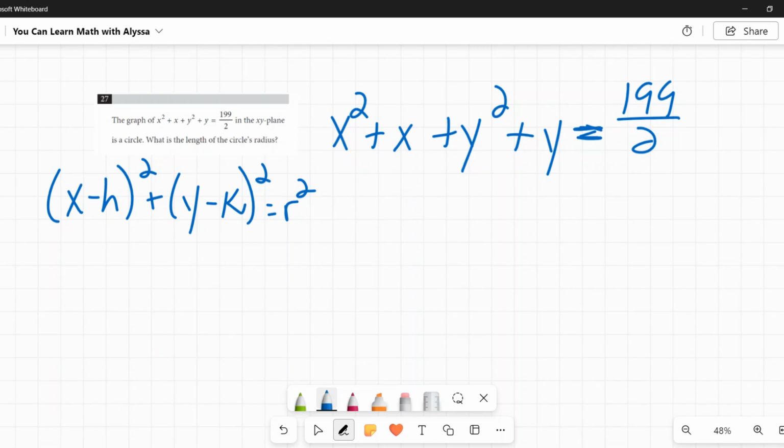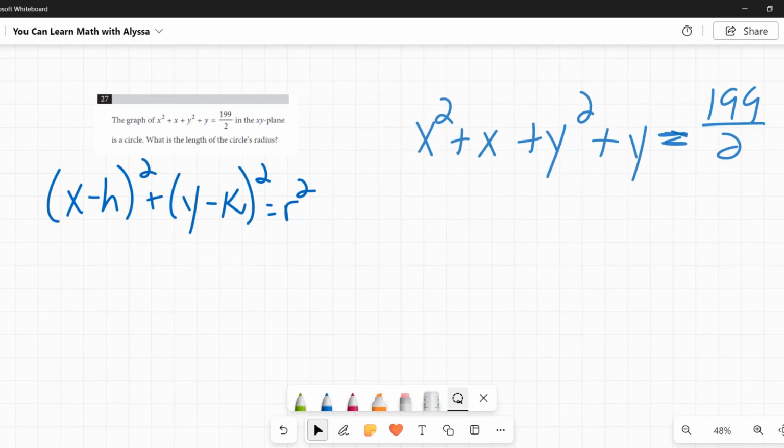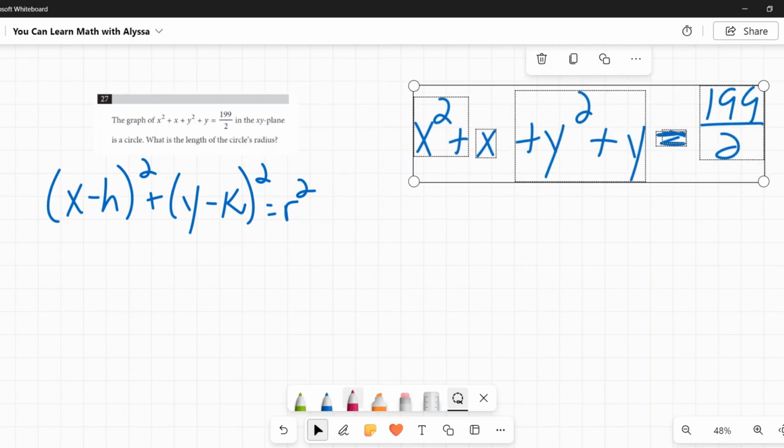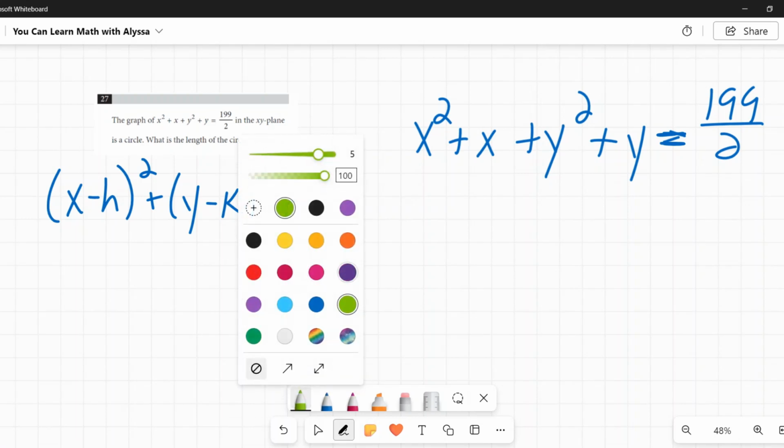Honestly, completing the square pops up so often. And students are always surprised when it comes back. And they're like, what? It's back again? I know. I'm sorry. It is what it is. Completing the square just keeps coming back to bite you. It does.